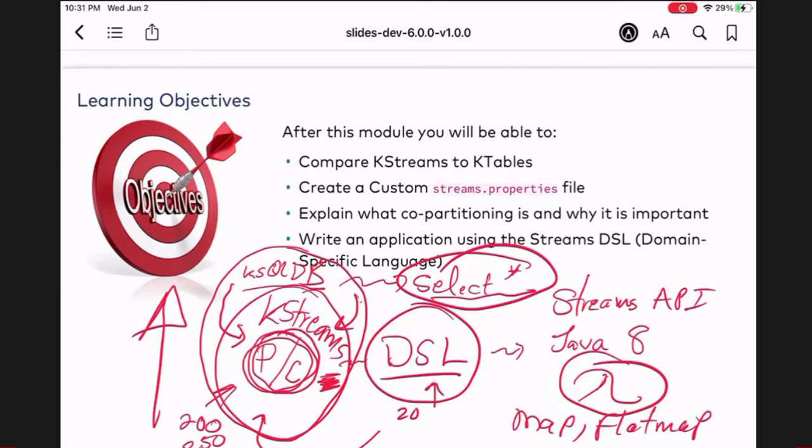Now I see a question said, so this is like functional programming. Yeah, the DSL is very much like using the Streams API in Java. So if you're familiar with Java 8, then when you get to the Streams API, you'll see that there are methods in there that make it very easy to do joins. For example, with a few lines of code, I can do a join between a stream and a topic, something very simple, whereas it would take me so long to do that in the consumer code.